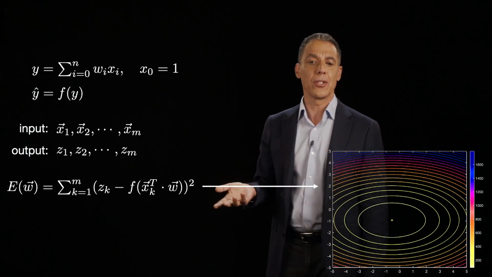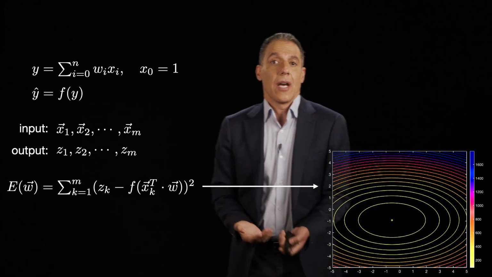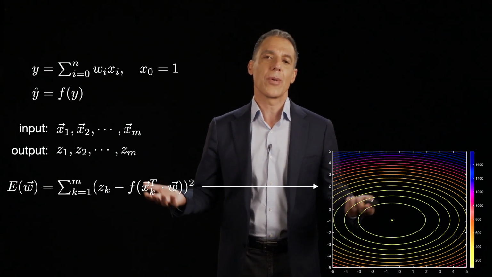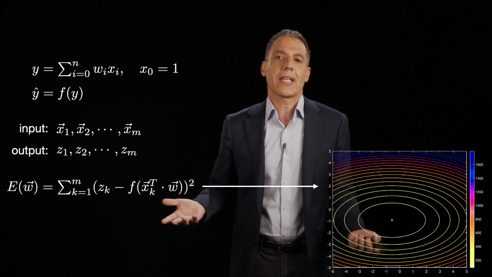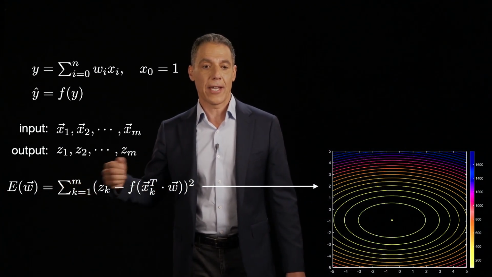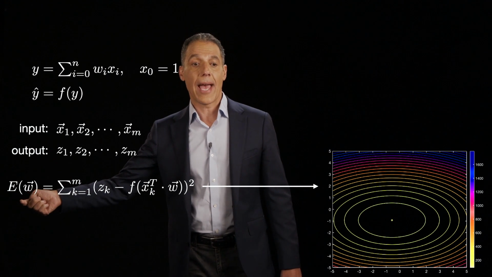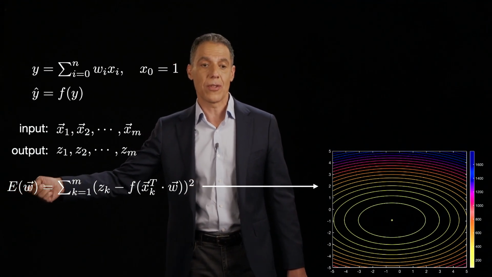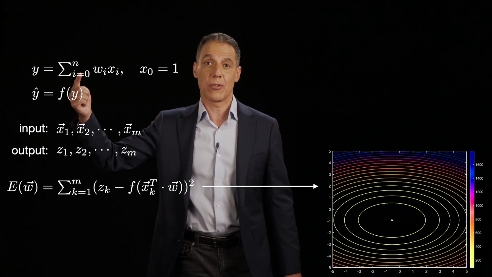And now what do I want to do? I want to establish an error that I want to minimize. Well, what should be our first error? Well, we know what our first error should be. It should be the quadratic error because we know how to minimize that. So let's establish a quadratic error. I'm going to ask, find me the w. So this is an error in w, the vector w, which are the weights associated with my model.